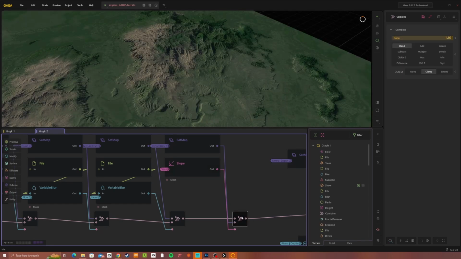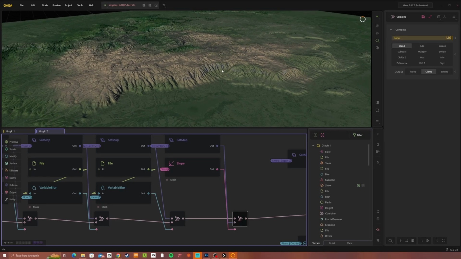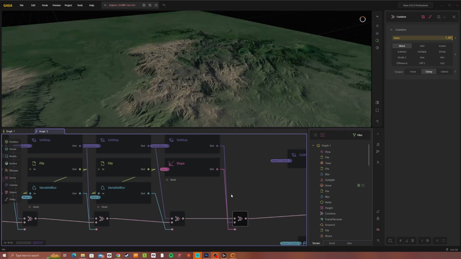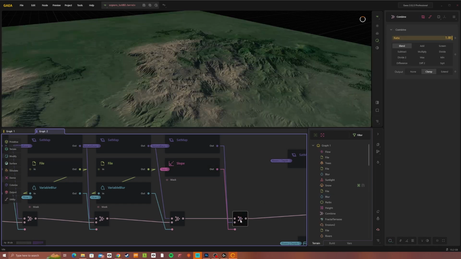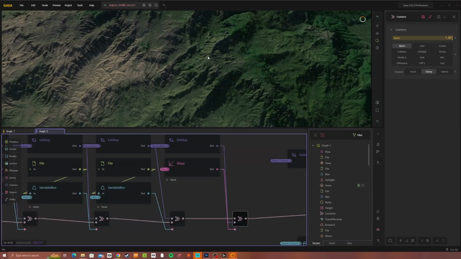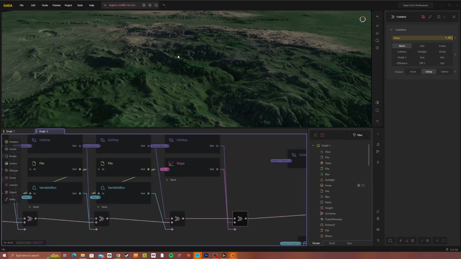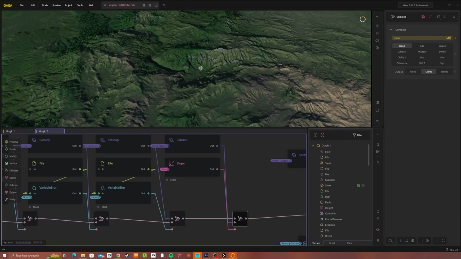I can show you what this looks like. You can see, maybe it's not so bad, but I just didn't want the slope color being applied to these cliffs as well. Okay, let's return that height back to where it was. It's 5.6. And this is now making sure that we've got the darker colors on the peaks and slopiest parts of the mountains.